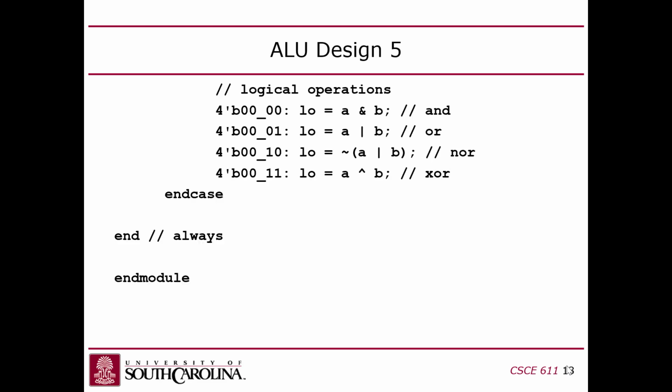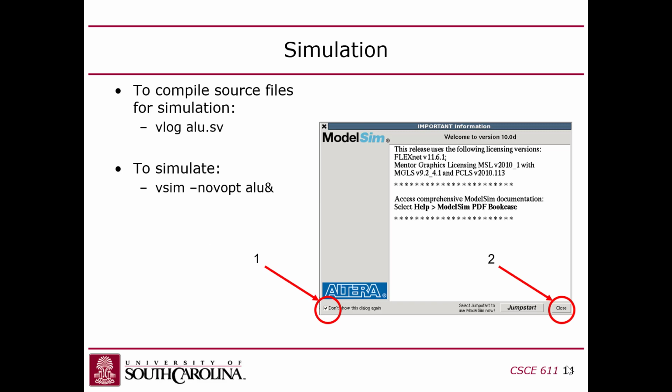Okay. And then the logical operations are the last ones to add here, and those are just the bitwise operators. And that's it. Pretty simple. It's pretty much just a bunch of operations all feeding into a 16-to-1 mux. So that'll be the ALU you're going to test in Lab 2, and then we're going to carry that forward and use that to start building up the parts we need for our CPU. We're going to be doing a bottom-up type design construction of the CPU.